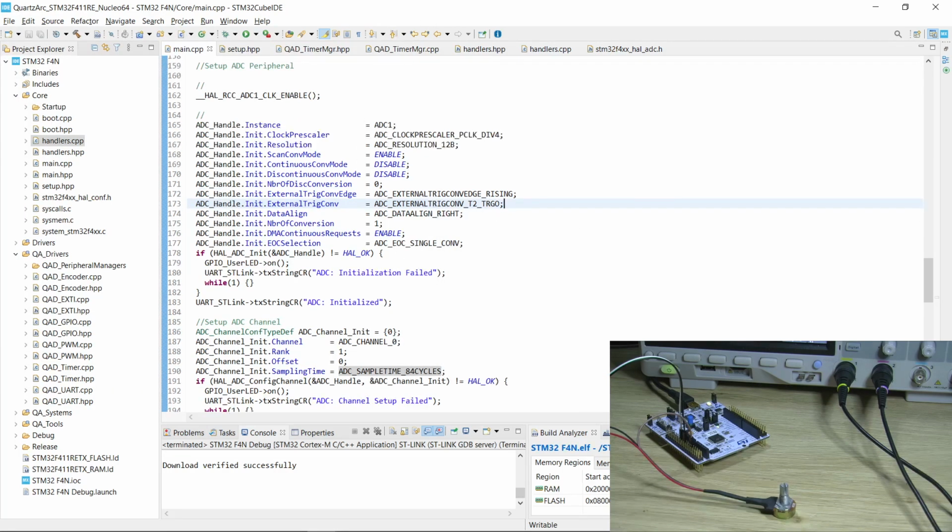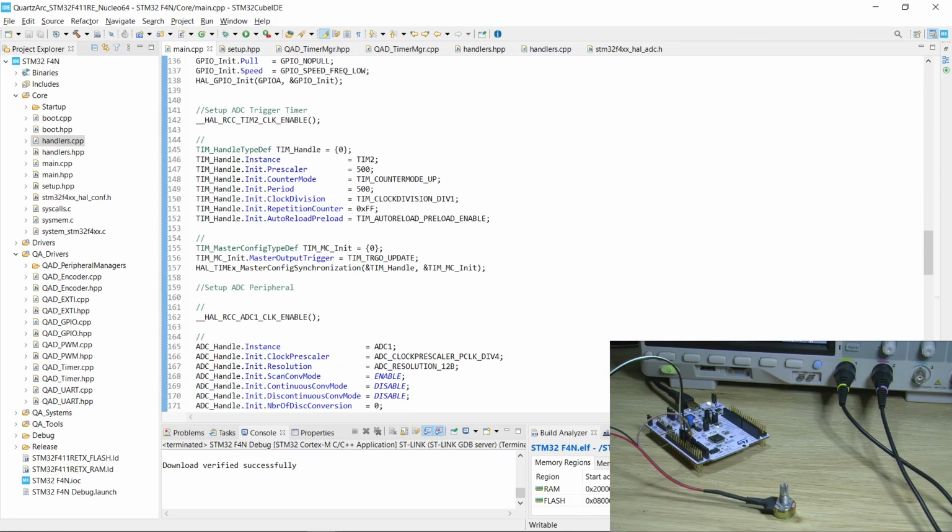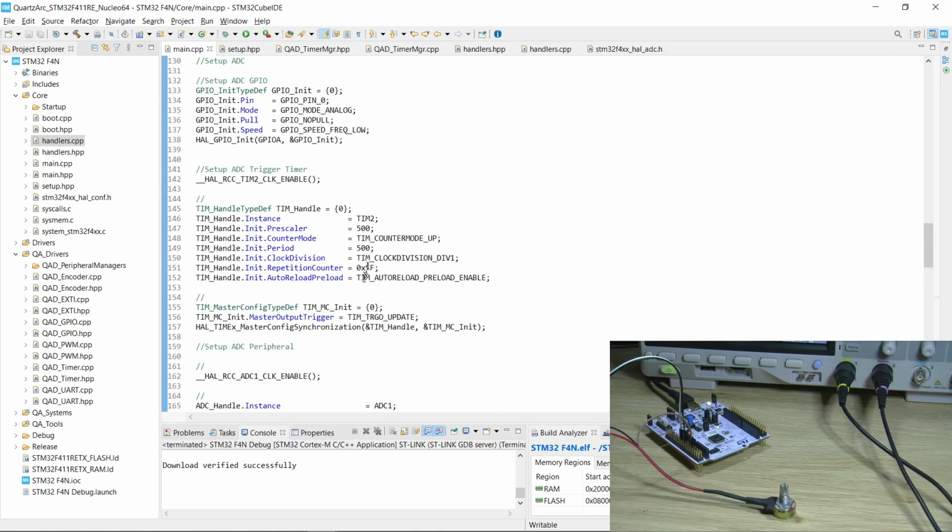So I'm not sure that's actually the timer that's causing that, although it may be. Let us try a slightly different approach.